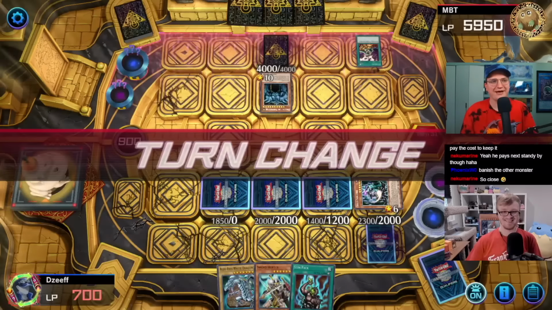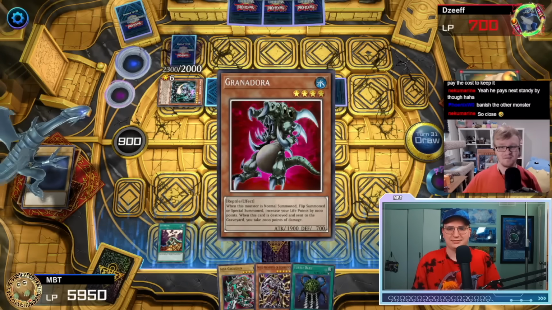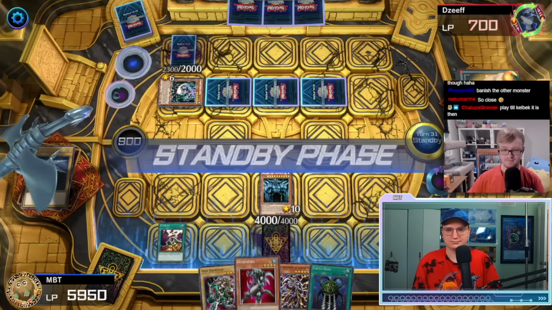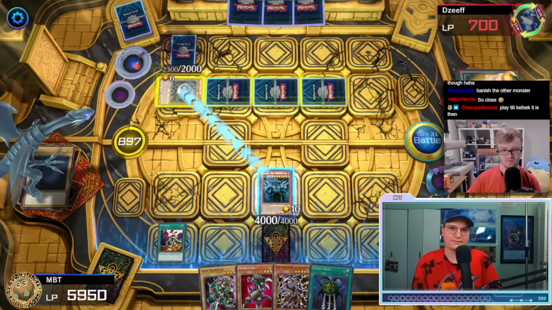Imagine if there was a card dealing 500 every standby phase. See, chat, you laugh. Think how good Minor Goblin Official would be. Turn 31, by the way. Holy shit. Yeah, indeed. I guess we've done a lot of quick passing back and forth, so the turns actually add up a little bit faster.